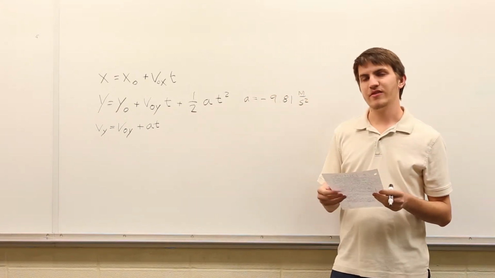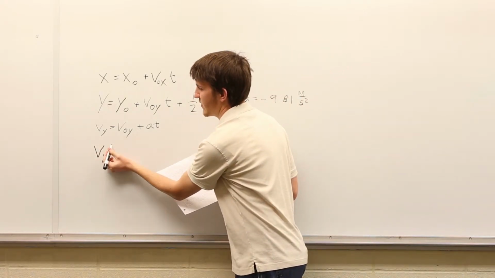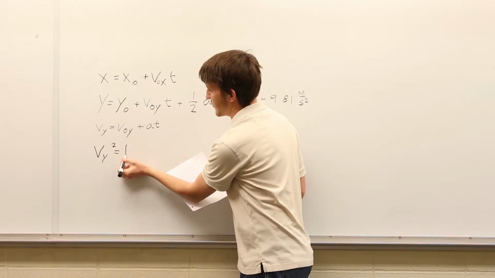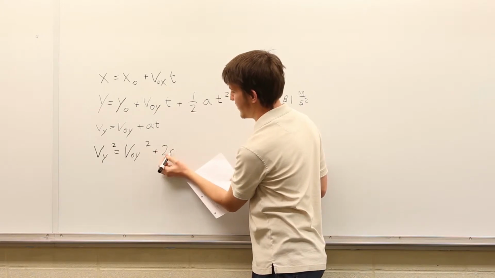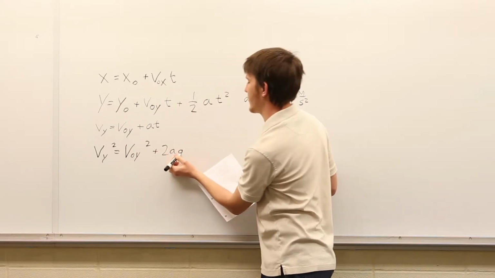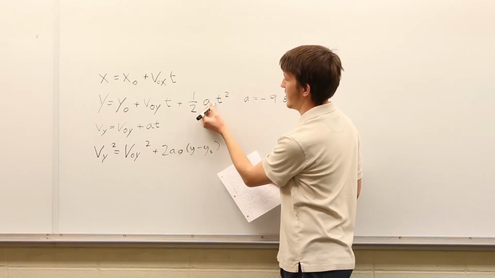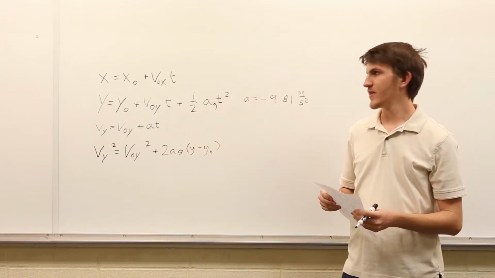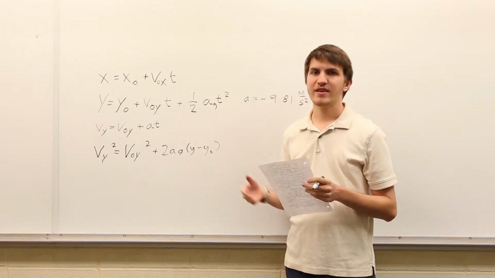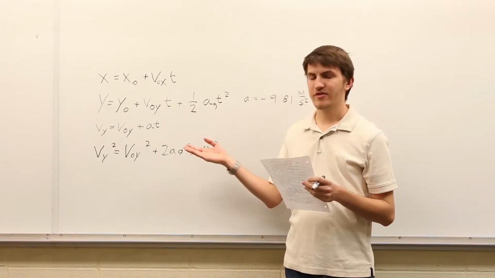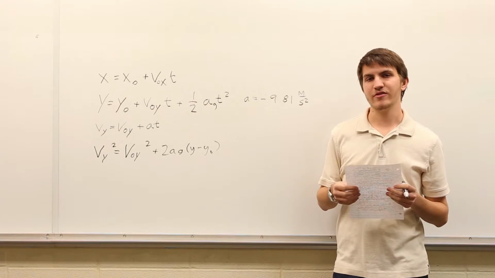We can also rearrange these equations into another equation which does not have time in it, and that is Vy squared equals v naught y squared plus 2 ag times y minus y naught. And ag is just the acceleration due to gravity. So that's a summary of how you break down projectile motion into its x and y components. This makes calculations quite simple, especially in the x direction where there's no acceleration, but even in the y direction, it's not too hard to add acceleration due to gravity in there.